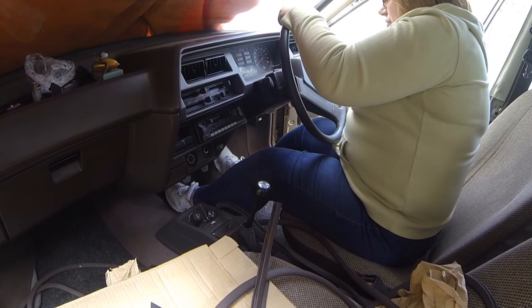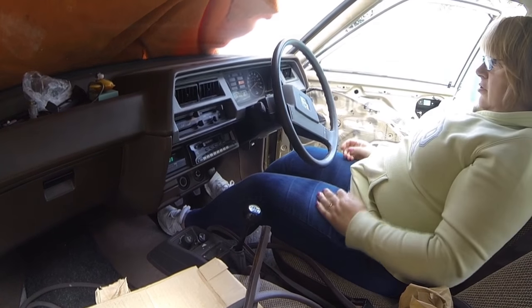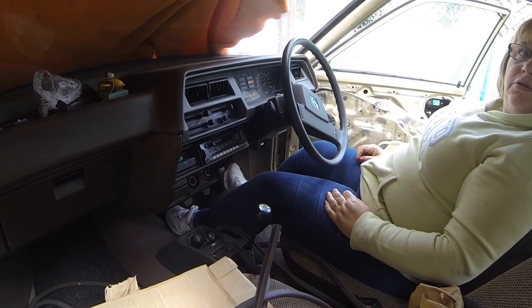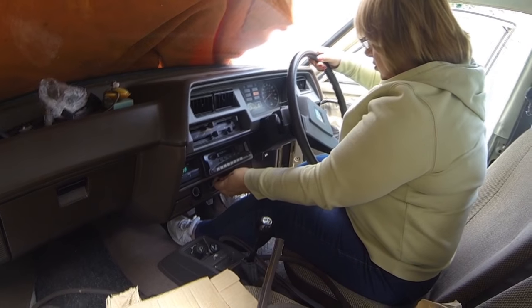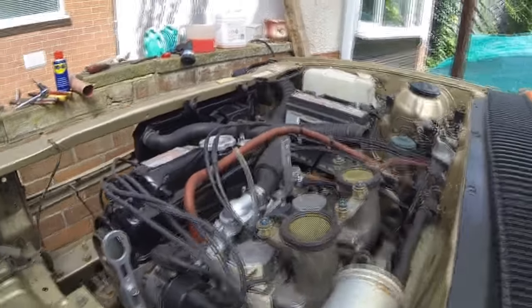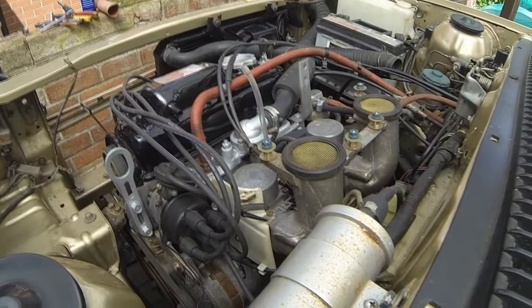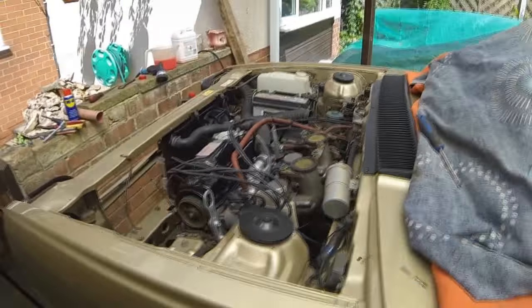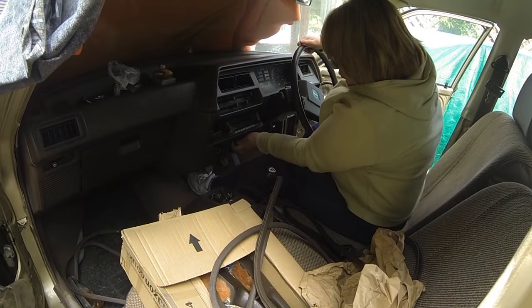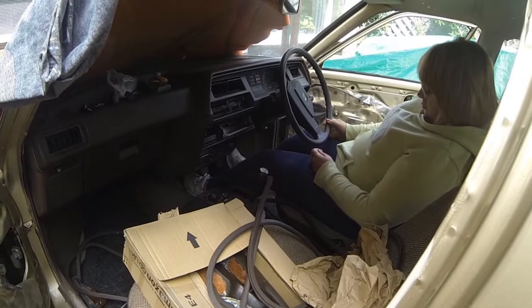Go on. No petrol. No, do it again. That's it. Just push the choke in a little bit. Oh dear. That's it, just let it warm up for a minute now. I want it to warm up. Yeah, that sounds really nice. Just push it in a little bit more. That'll do ya. A little bit more, that's it, a little bit of throttle. It's only until it warms up, you see.